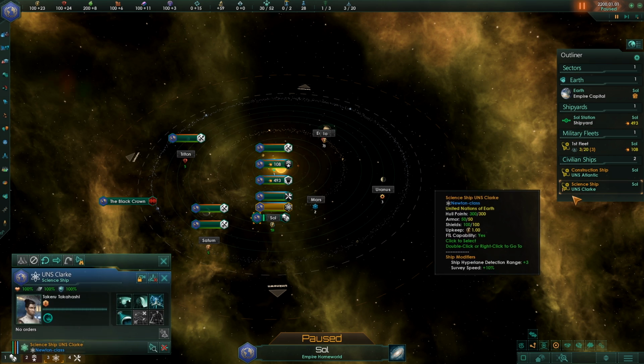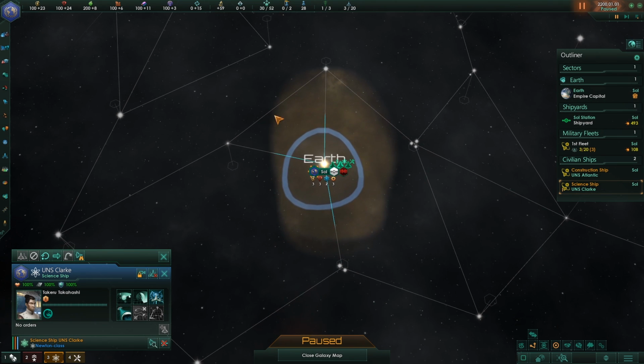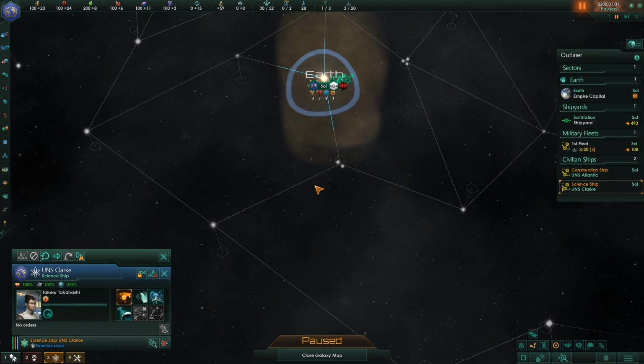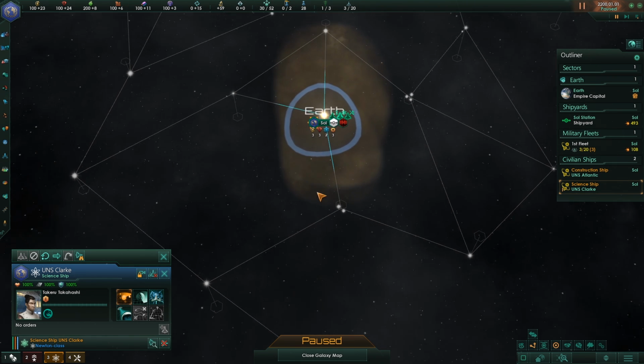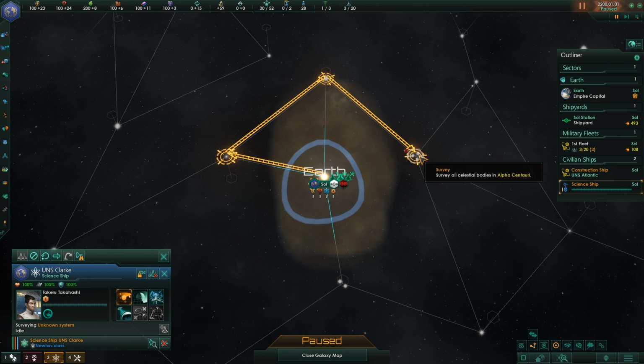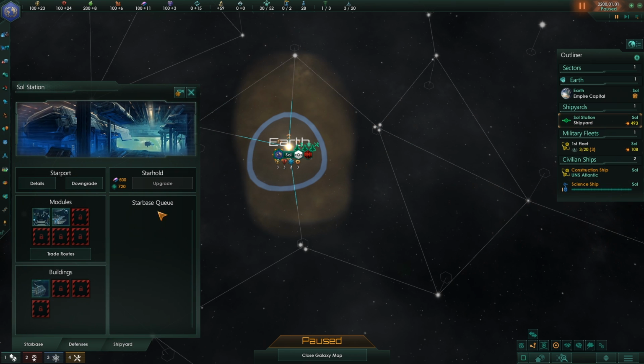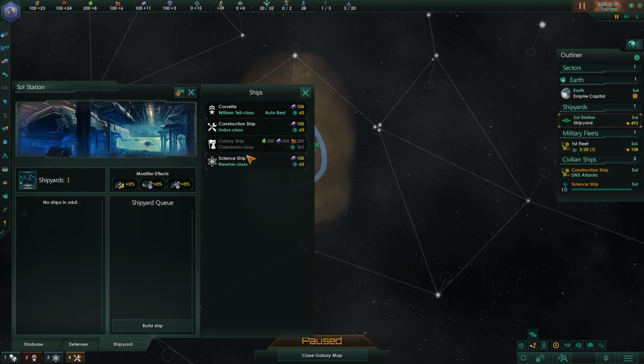Right, first fleet, we're all right there. We've got the science ship, we're going to start sending them out. Actually, we might build another, if I've got enough stuff already. I should have right at the start of the game. Send the first science ship out in this direction, I say. I'm going to build another one over on the solar system shipyard.